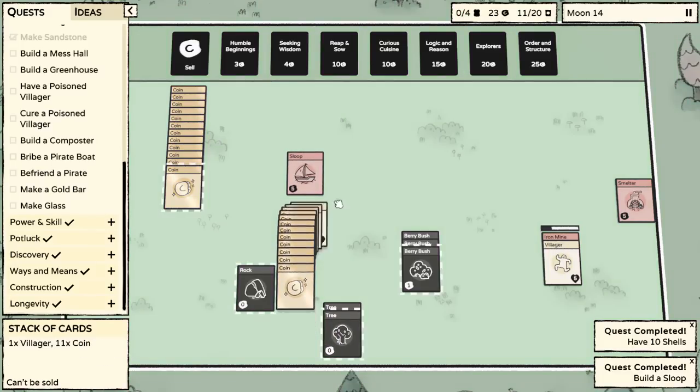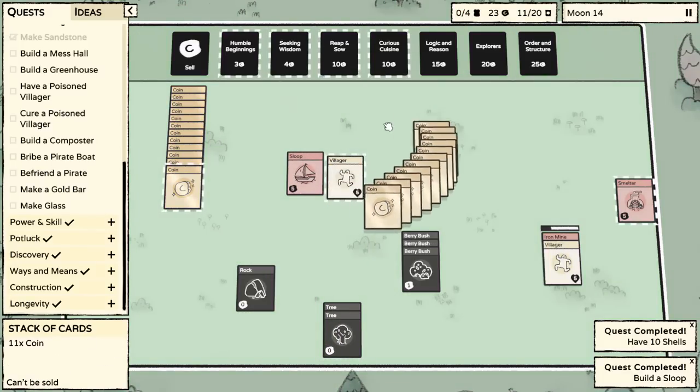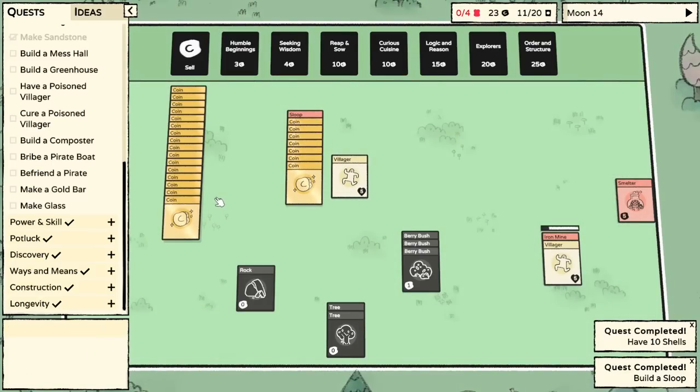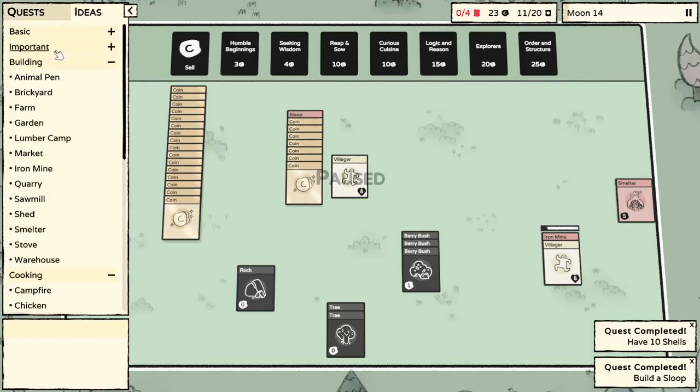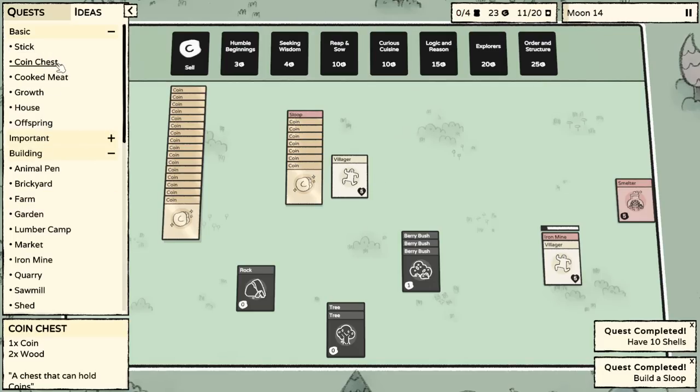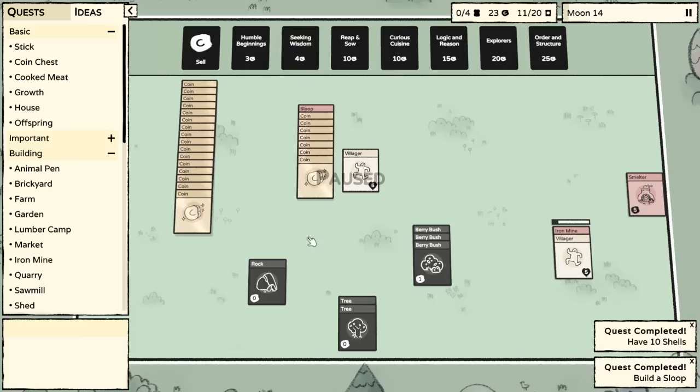You want pirates? Wait. No. Ah, too much. Yeah, too much. I'm sorry. Wait a minute. I got an idea. We're gonna go over here and we're gonna create the chest. We're gonna get a chest with us. Let's go with... Coin chest. A coin to wood. Easy.